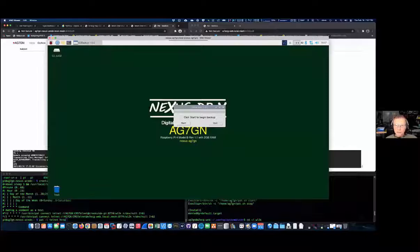It will compress it. It will be an image roughly half the size of the SD card, maybe smaller depending on how much stuff you have on your SD card. And you can put this in a cron job in cron tab and execute it periodically, so you always have a backup of your current image. And so on a 16 gigabyte card, if I were to click Start here, it will take a little over an hour to back up the entire 16 gigabyte card and compress it to a USB attached USB stick. This is on a Raspberry Pi 4 with the USB stick plugged into a USB 3 port.